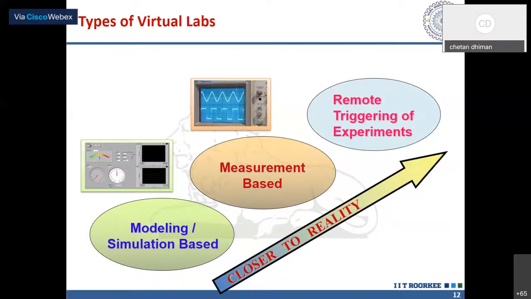Then we have our measurement based labs, in which we provide a calculator type instrument to our user, in which a user can input their data and get the desired output. And at the end, we have some remote triggered labs, in which a user can access real hardware from their own place with the help of the internet and perform the experiment on real hardware on a real time basis and get real time data.